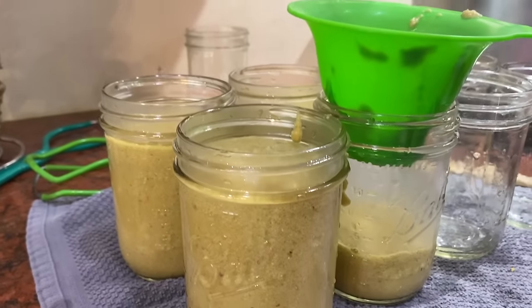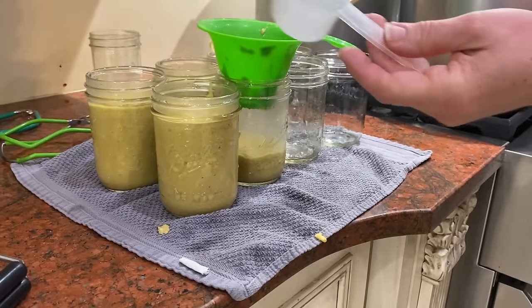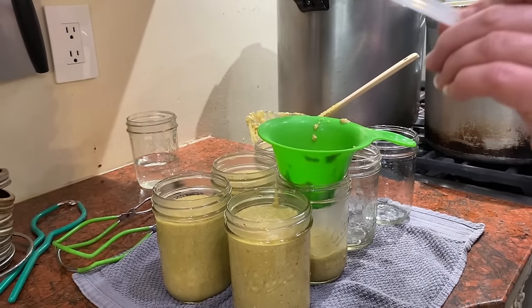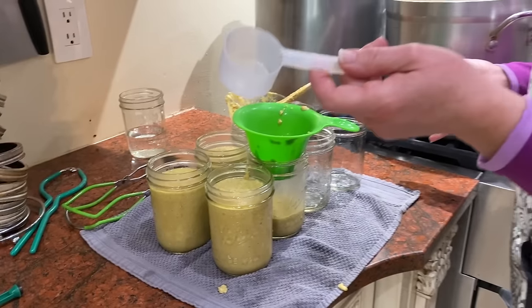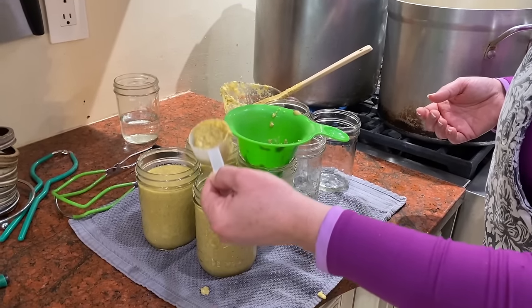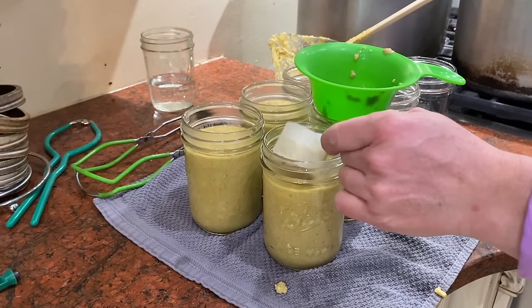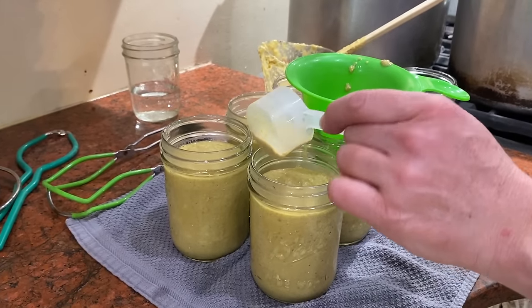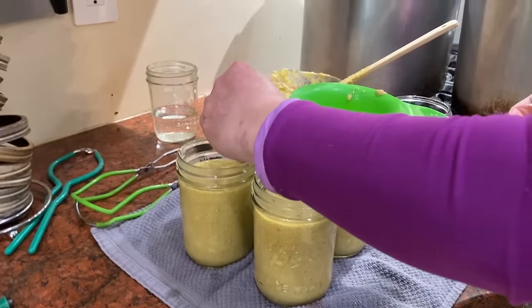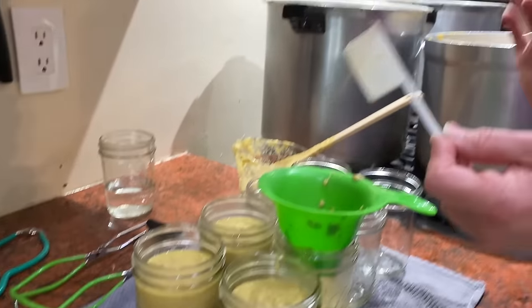I'm going to empty my measuring cup. You can use like a tablespoon, but this is one of those scoops that comes in stuff like protein powder. And you know how they're a strange size and most people just throw them out? Well, I like to keep a few of them because for little projects like this, they come in really handy and I end up getting to keep my nice measuring spoon for something where I really care about the measurement. With this, I'm just simply pulling a little bit out to make it level, and I don't care if it's exactly a tablespoon that I'm pulling out.